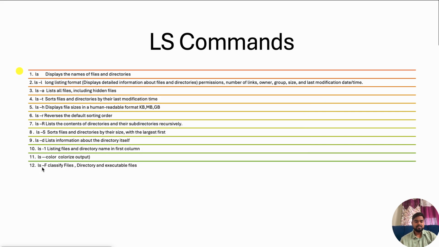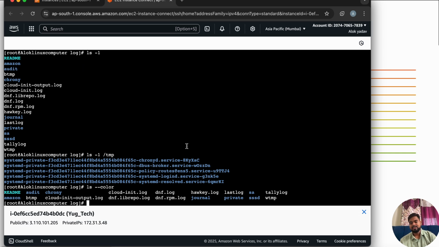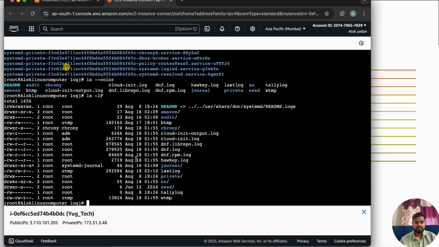My next command option with ls is ls -F. So what it does, classifies files, directories and executable files. So it will identify the directories, files and any executable files. So it will give you that symbol after that. So let me run this ls -lF. We can see these are files.